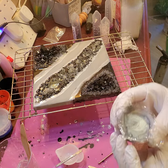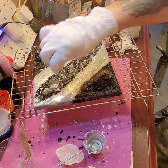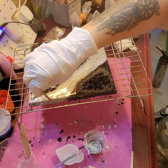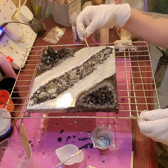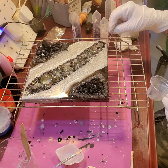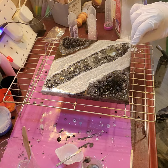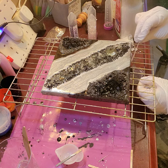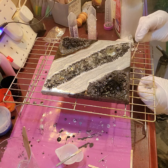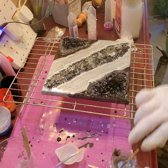Right. Let's get this next layer in. It's going to look a little bit plain till we get some lines in once this resin is dry, and then we can add all the silver lines, black lines, white lines, whatever you want to do. I'm just here as a little guideline to say, hey, these are the things you can do, the rest is up to you.